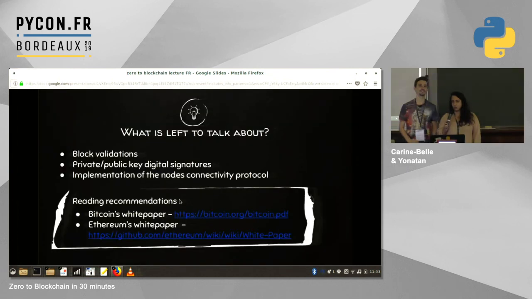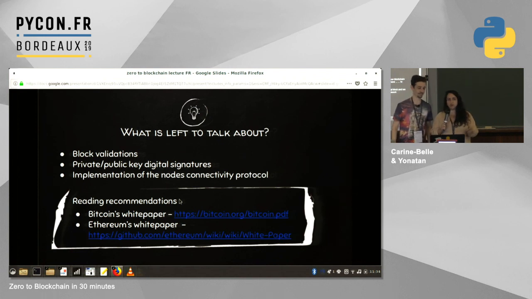Okay, so as we said before, we haven't talked about all the things, but what we have talked about is how blockchain basically works. It's a typical type of blockchain, and what are the general methods that we have to use, and how we incentivize people to join our network. Some things we didn't touch are some of the block validations, like making sure there's only one initial block, and we would use a private public key pair, as we said, for digital signatures, and we could also implement the network connectivity protocol. But this does contain quite a big chunk of what a blockchain does.